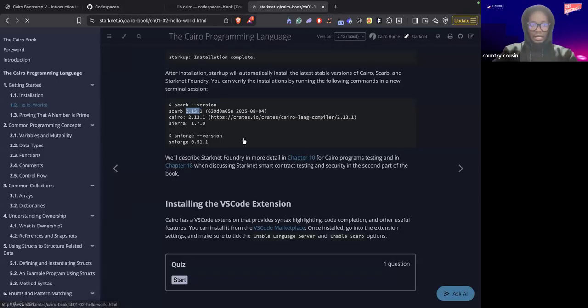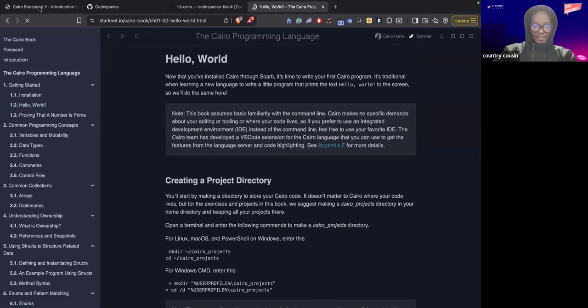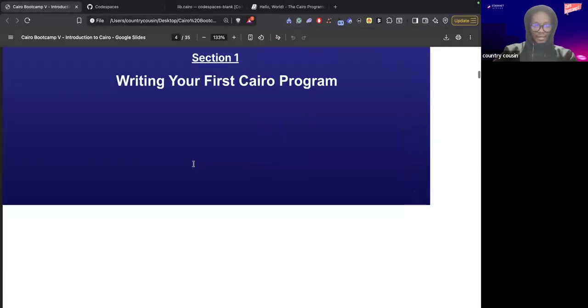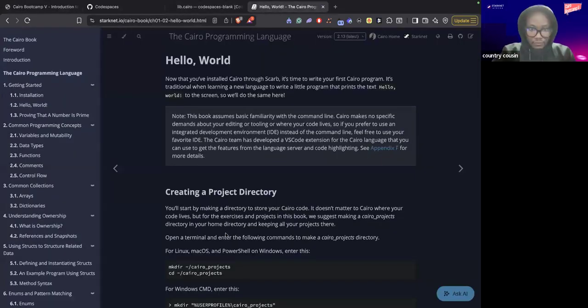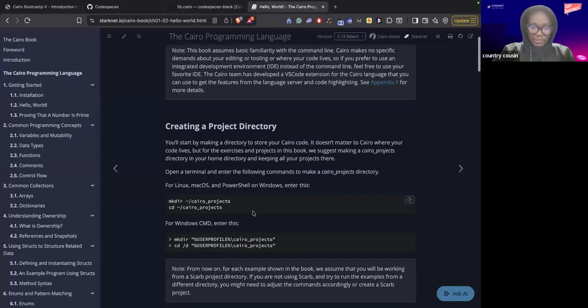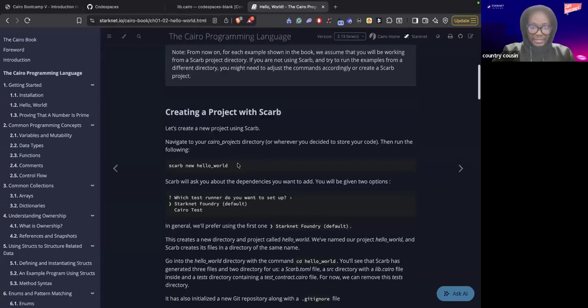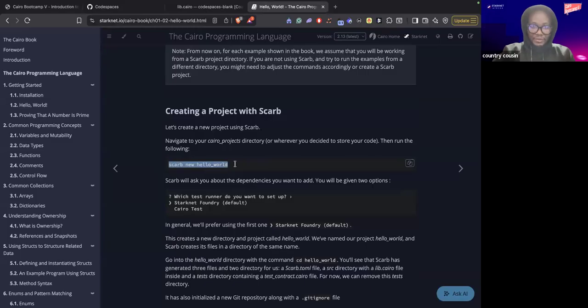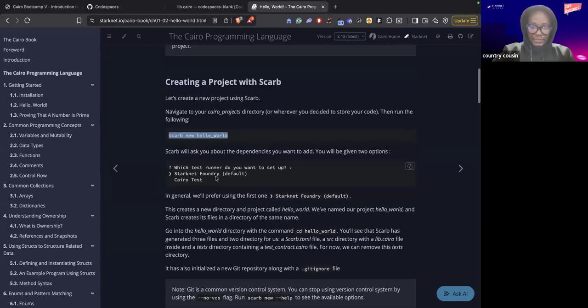So this is where we are writing our first Cairo. And it's still the same thing. So let me just complete what we have here. We have done all this, creating our new project and directory. We went through this. So this is what I was telling us that it used to look like.